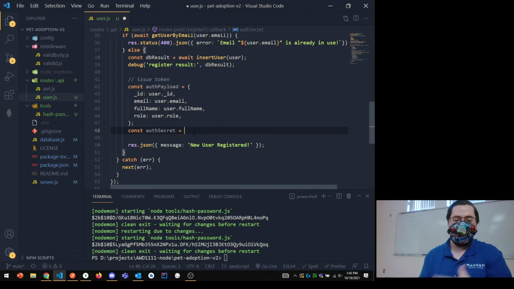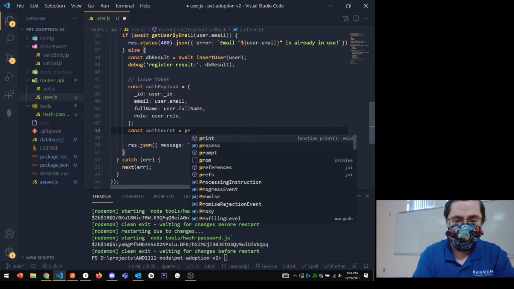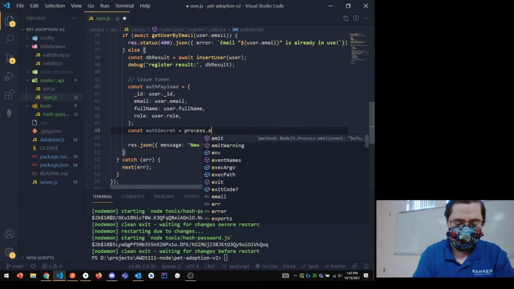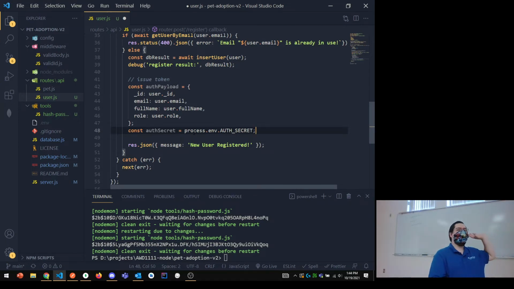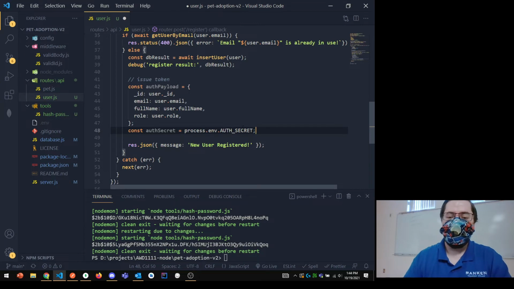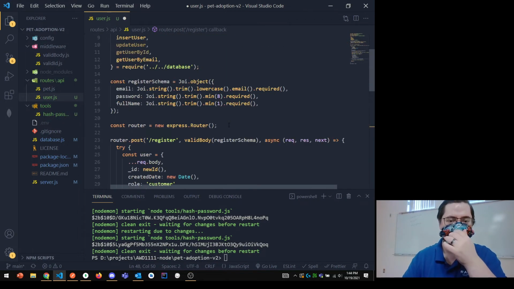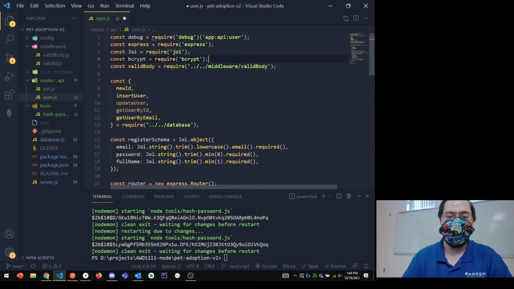And so I could do this one way. I could say process.env, something like auth secret. That would pull it directly from the environment variable. But remember, we kind of put config in the middle, and we said, well, any sort of config related stuff, I actually want to pipe through configuration. So rather than doing this, I'm going to bring in the config package and use that instead.